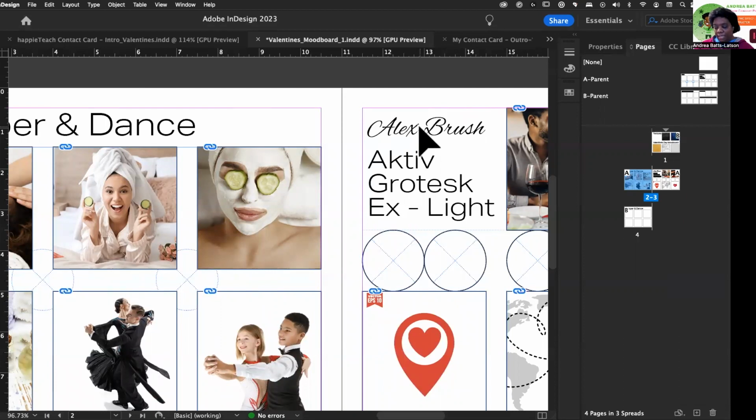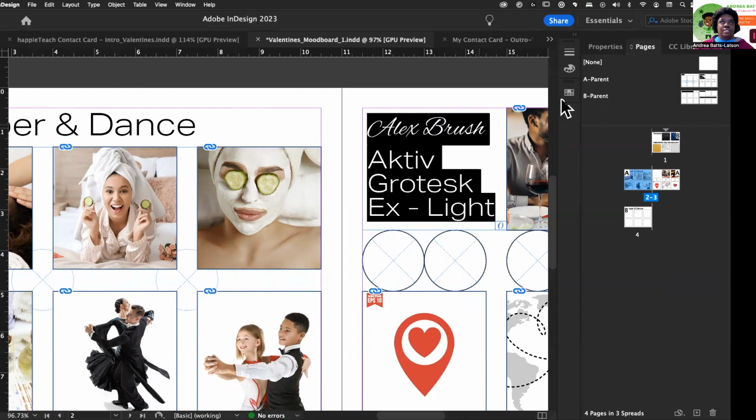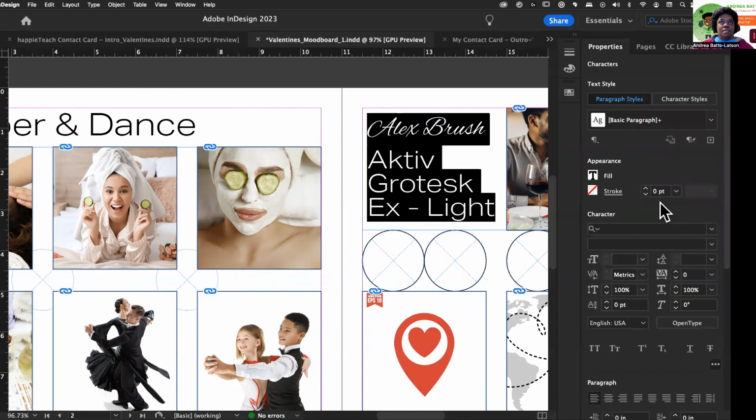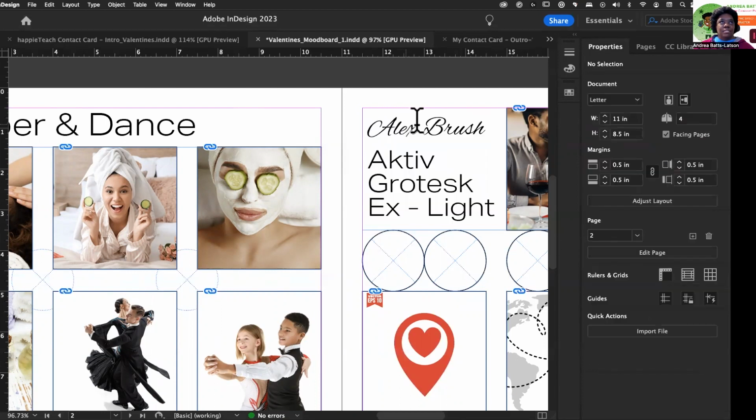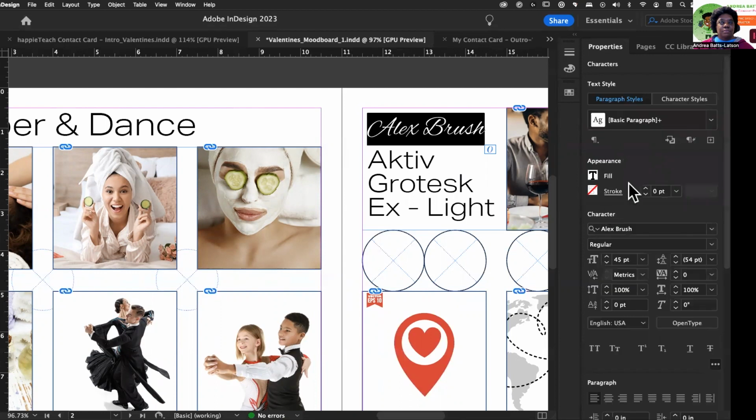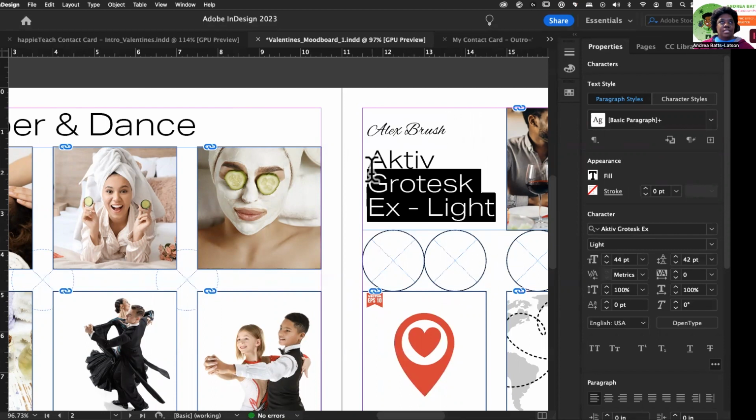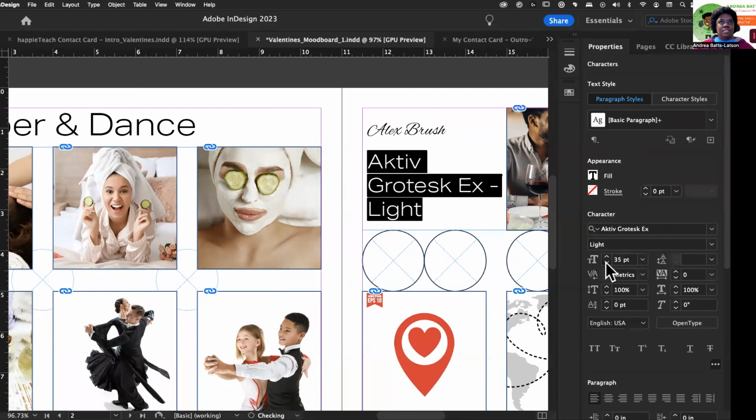So I'm going to hit Command or Control and Shift so that I can break the lock. And I'm going to bring the text size of these down significantly. Let's see, Alex Brush, maybe want that one to go, let's say in the 30s. This one, let's say in the 30s.